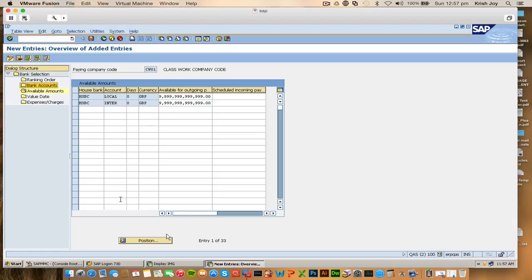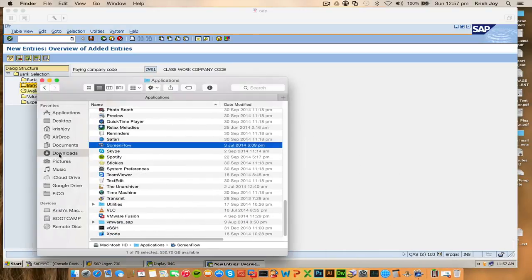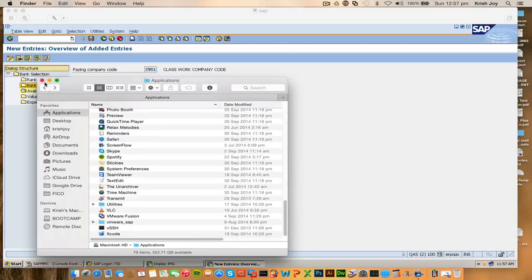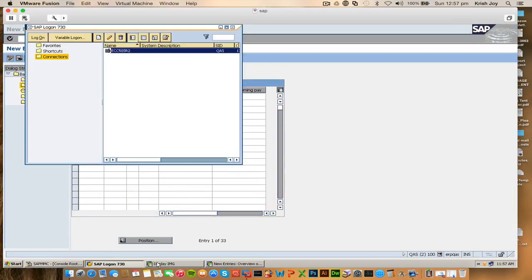Charge. Okay, now what I want you to do, go to those GL accounts which you have created, banks payable and main bank account. This is where we have to assign the house bank on the master record. Right? Go to FS00.